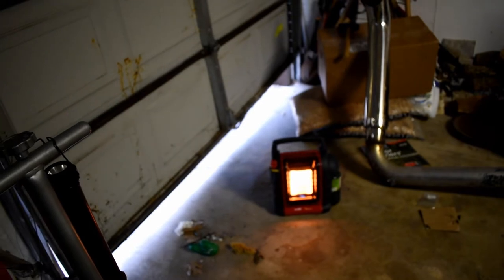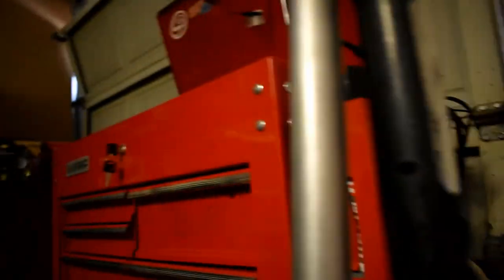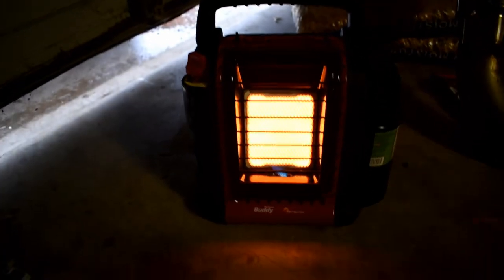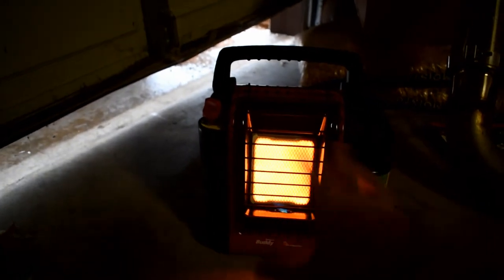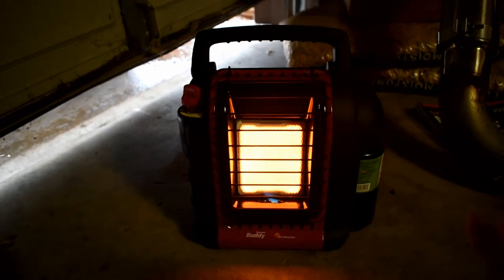Like I thought, even standing right here, I feel literally no heat even six feet away. And that's obviously — ignore how dirty the garage is — but it is a larger space. This is designed for a smaller space. I just wanted to test it to see if it would work in a bigger space than what it's supposed to. And it's not — so it's not the heater's fault. There's a lot of ventilation, obviously. I was probably going to throw it on the toolbox because I have some work I got to do in here — that's the reason why I busted this whole thing out. It is a bit warmer than the electric one that's rated similarly, I guess. But yeah, it's not totally doing the job.